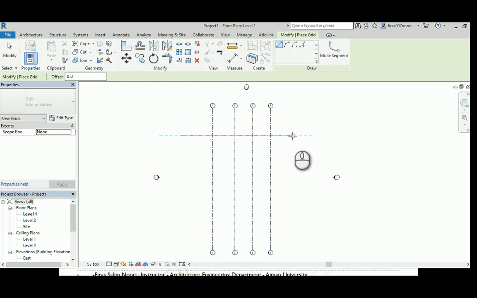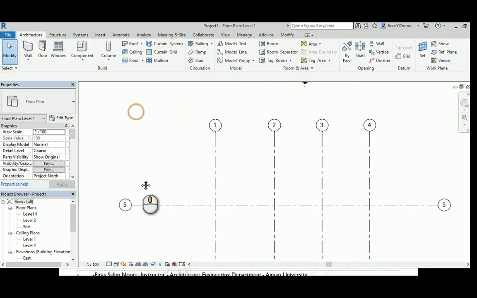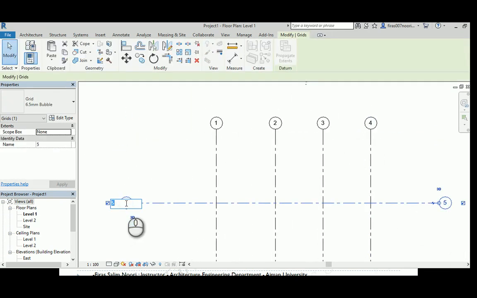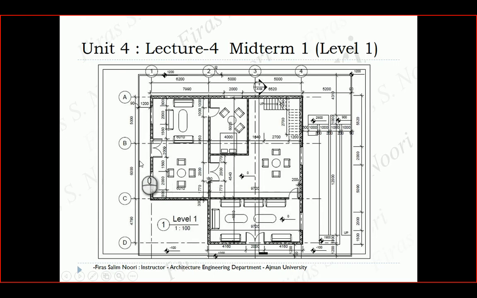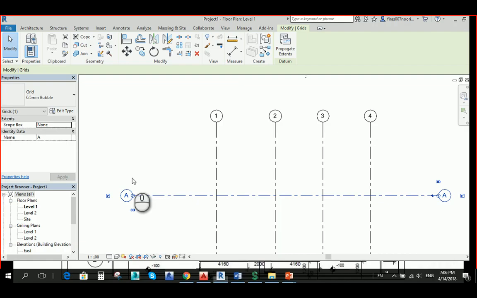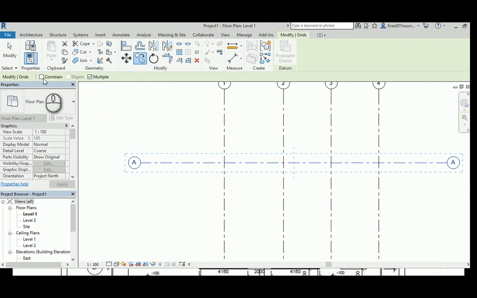Then you go ahead and make the other ones. It's really a good idea to double-check here because the numbering goes 1, 2, 3, 4, and then 5, so change this to the alphabetical system, ABCD. Now it's 5,000 by, I think, yes, 6,000. So again, I'm going to use multiple here with concentrate, so it's going to be vertical.